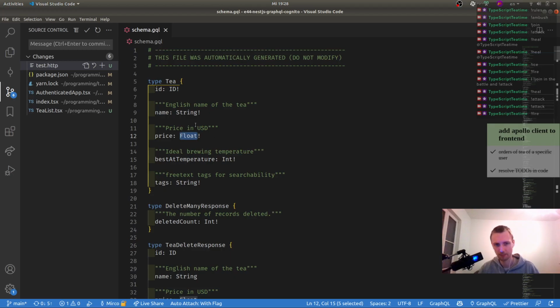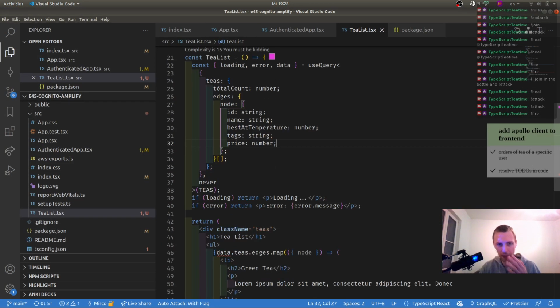Float gets turned into a number. Best temperature gets turned into a number, and tags being a string, getting turned into a string as well. JavaScript. So this is a GraphQL type, but the library Apollo automatically turns it into GraphQL types for us.